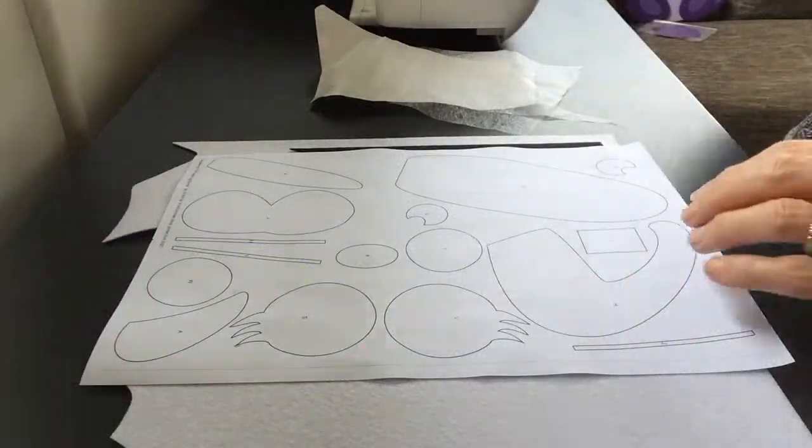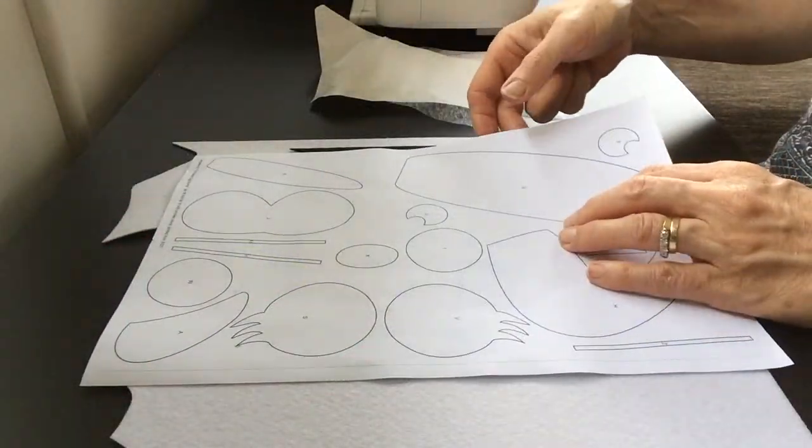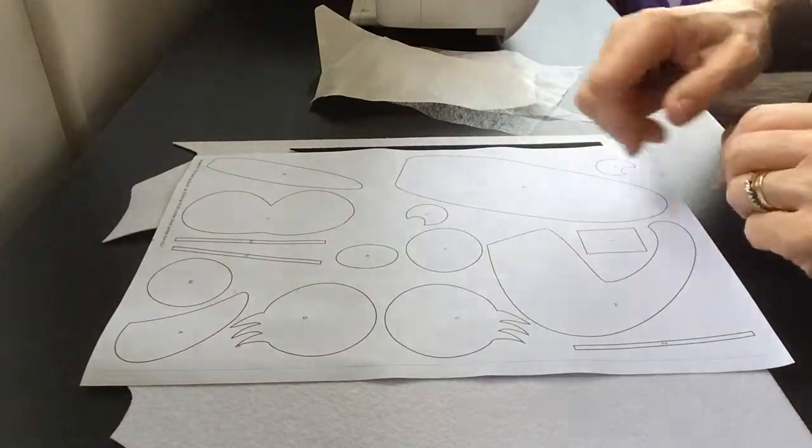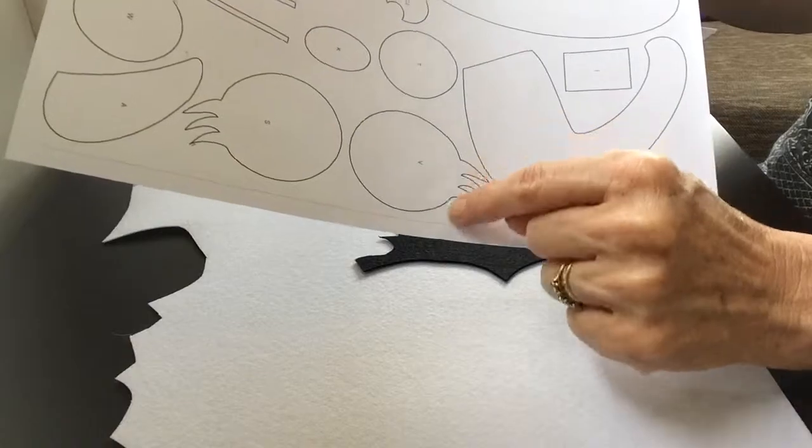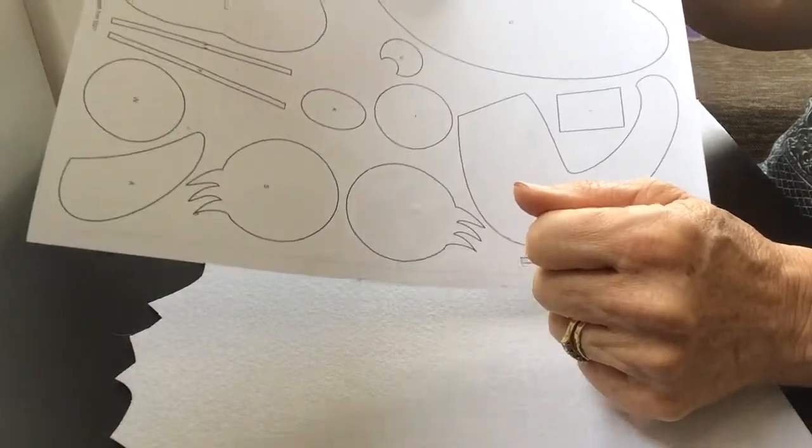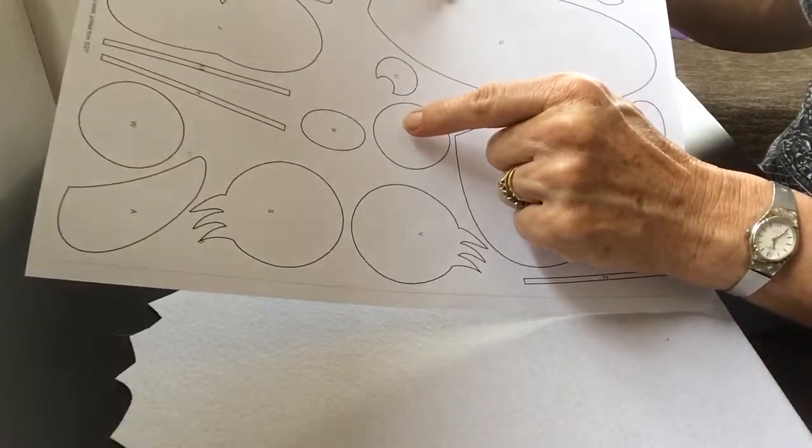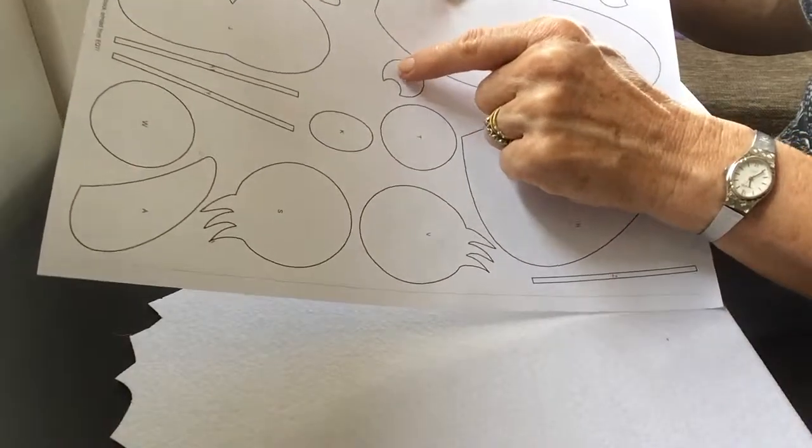Hi, I'm Joanne. Now we're going to make the eyes for our felt Easter bunny. The eyes are made of three pieces: the backing of the eye with beautiful eyelashes because this is for a little girl, the white of the eye, and the pupil.